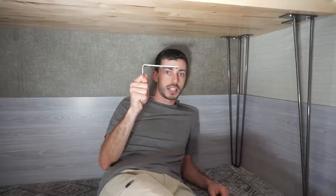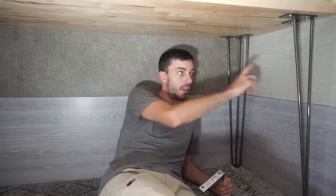We bought six of these, so we're going to put four into this back wall and then one into each sidewall.